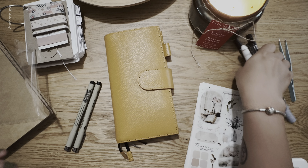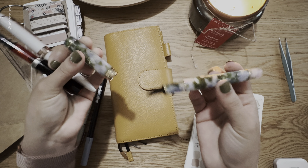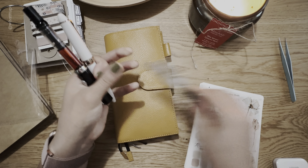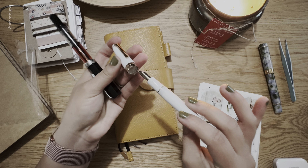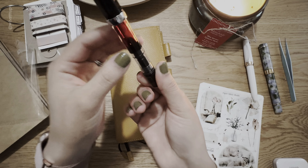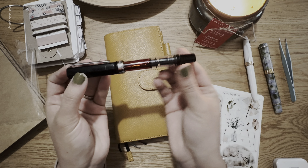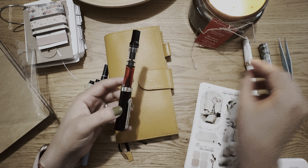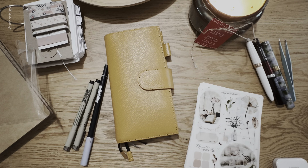We have three fountain pens. First is this Jinhao — it's beautiful with green, blue, and white, and it has green ink inside. Then I have my Sailor Japan pen, which is so beautiful, with black ink — this is my everyday holy grail pen. And then we have the Twsbi Eco in black with red ink inside, which I've been using a lot. My favorites for January have been the Sailor and the Twsbi.